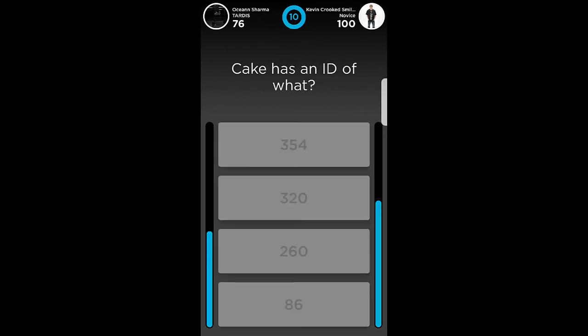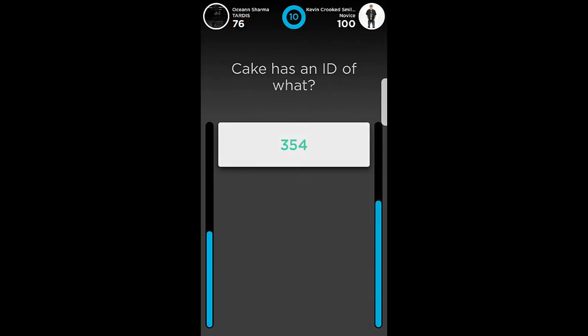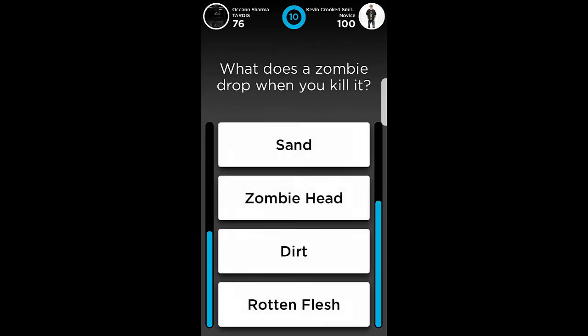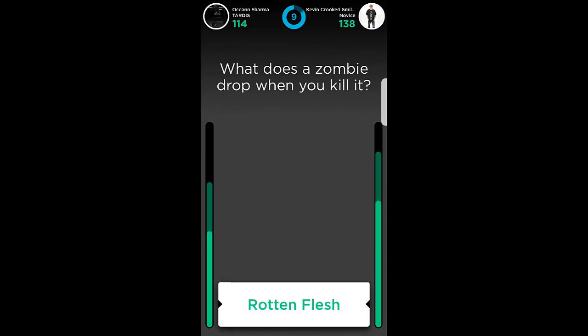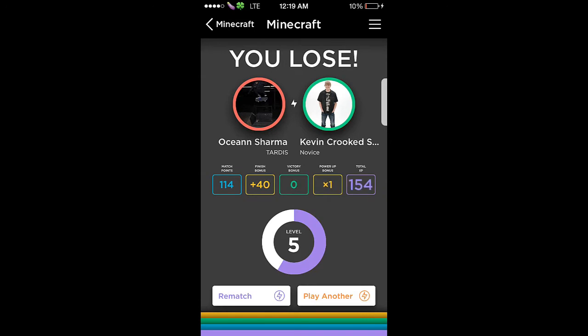Okay, he has an idea of what? Shit. I think it's 320? Nope. What is it? 354. Well, I don't usually bother with cake. Zombies drop rotten flesh. So, this guy won this one, but I accidentally screwed up and said United States. I was gonna say UK, because it's not in North America. I knew it was from over there.